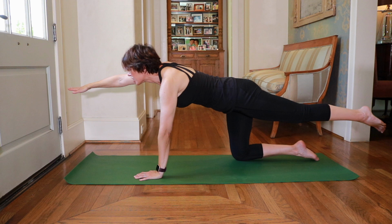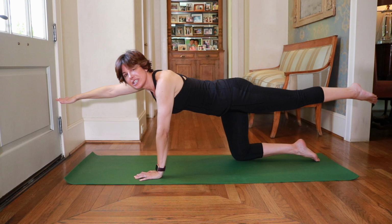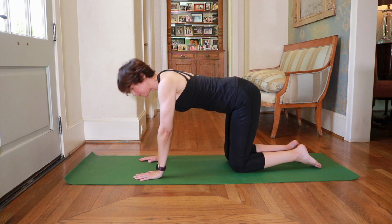And out. You're feeling this in your core, your balance, your obliques. Great all over power move. And we're gonna do 15 on each side. And then to switch sides, get back to your tabletop, find your balance, flat back. Now it's gonna be left arm and right knee.